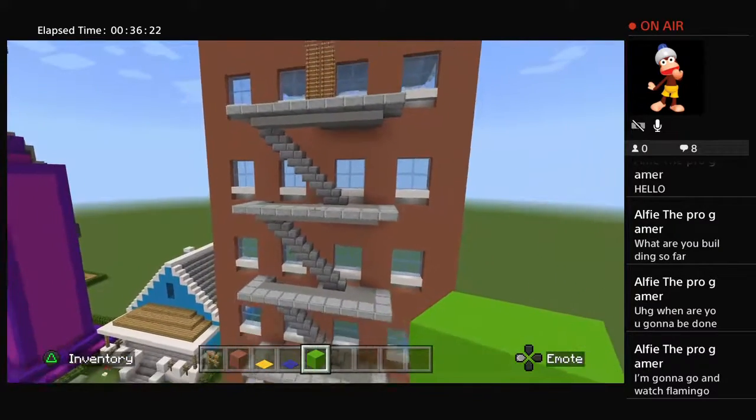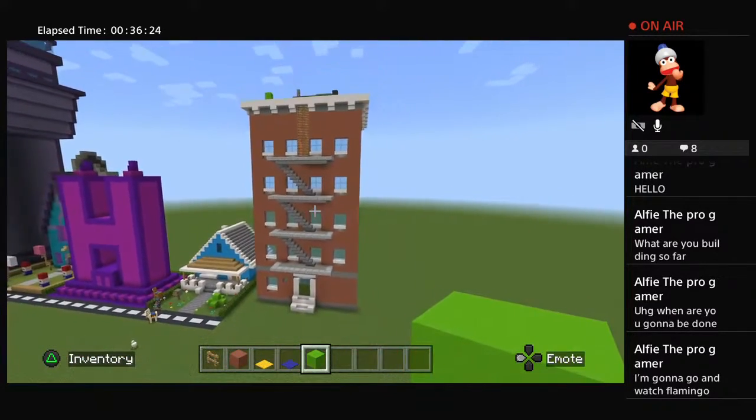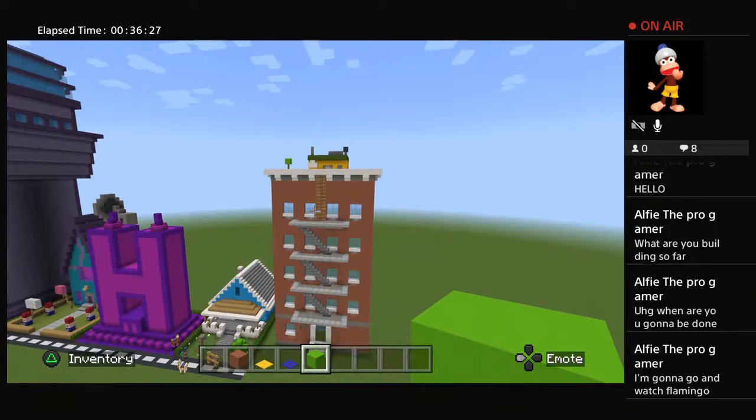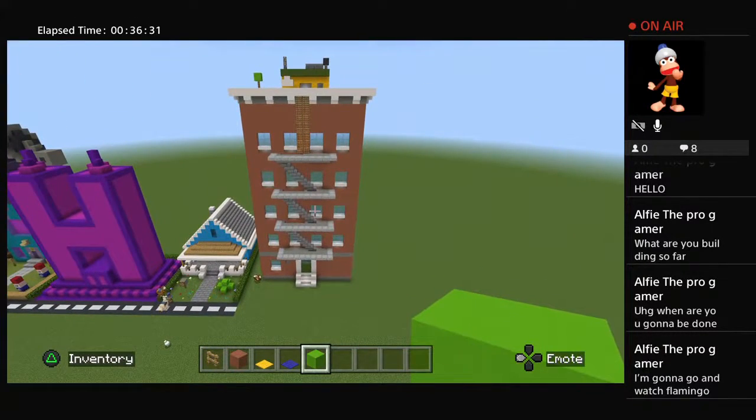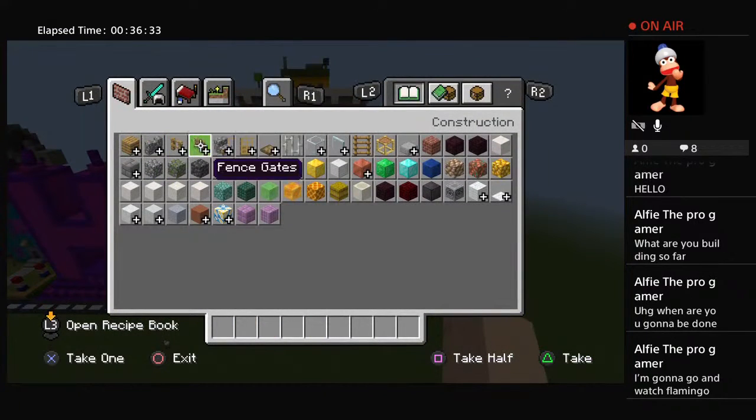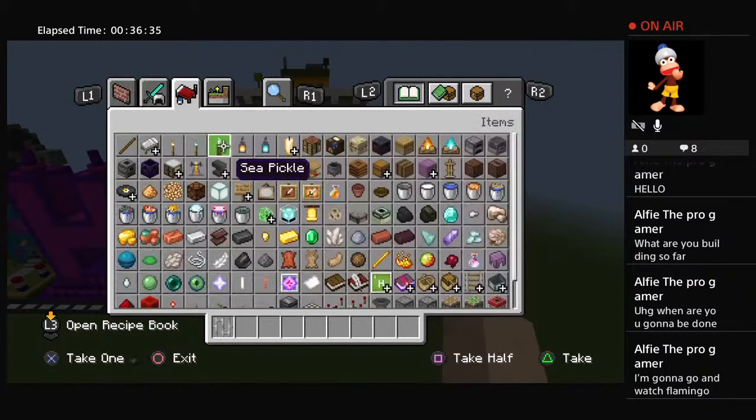But in doing that, ladies and gentlemen, we are not done. We've got a lot of details to add left. So I'll tell you what, I'm going to clear my inventory and I'm going to grab. Okay, so these are the materials that we are going to be using for this next part. Again, pause the video if necessary, make sure that you've got them all sorted, and then we can begin.